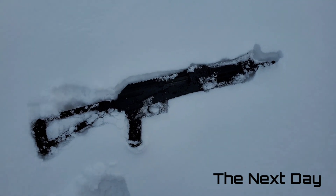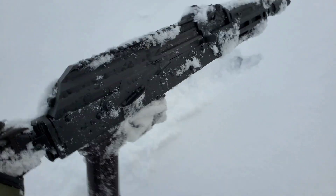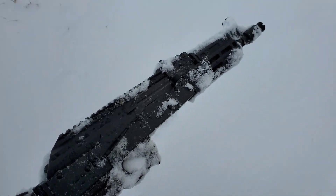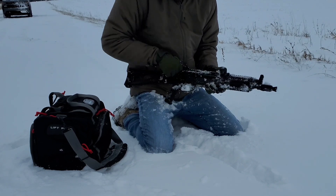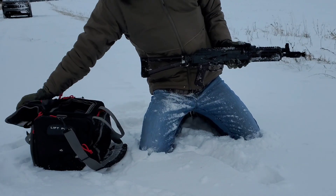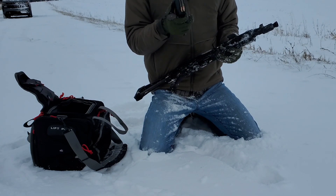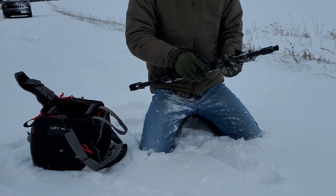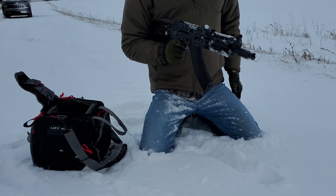So the AK's been out here sitting for just shy of three hours. I've got four different types of mags; we're going to shoot it, see if we can get rid of these mag problems and see if we can have any malfunctions, or if it'll continue to run flawlessly like it has so far. This side is pretty much completely frozen. We're going to try the one that actually came with the gun first — I have no clue what brand; maybe PSA makes this one. Clicked in really well, probably the best I've had. Let's see how it shoots.